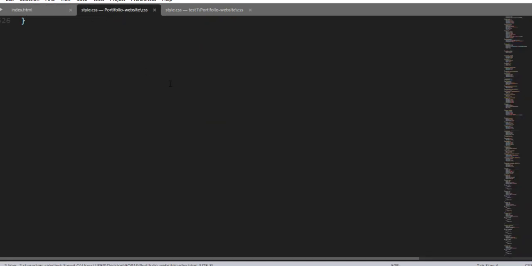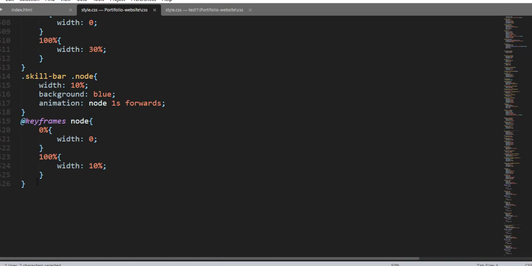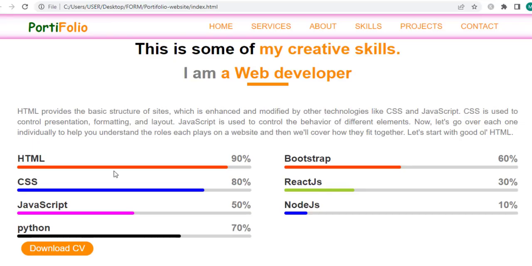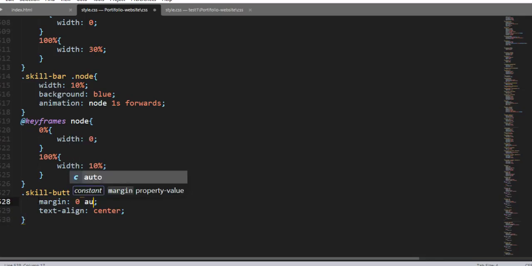So using this class selector, skill button right here, let me add some property value pairs. Here we have padding top 10 pixel, and text align center. How is this? Save and refresh. Here we have. Alright. Now come over here, margin 0 and auto.